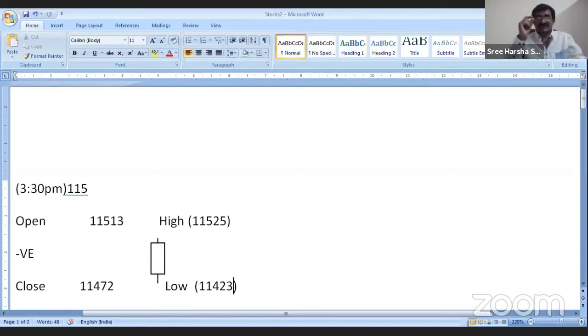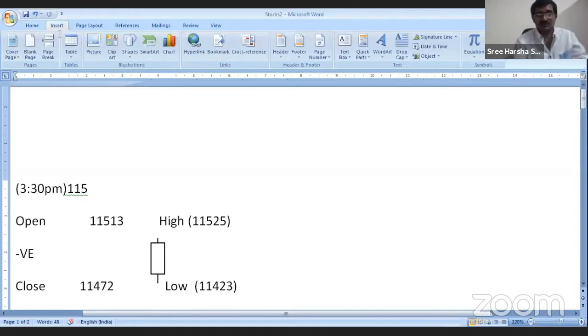And the difference between this and the regular chart: if I draw a simple line chart to tell you what is happening in the market, we take only one value into consideration, which is called the closing price. So let me first define open, low, close, and high, and then we will discuss what exactly each of these represents and how it really helps.